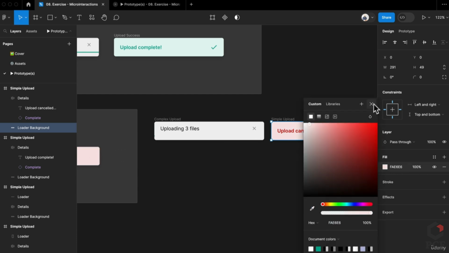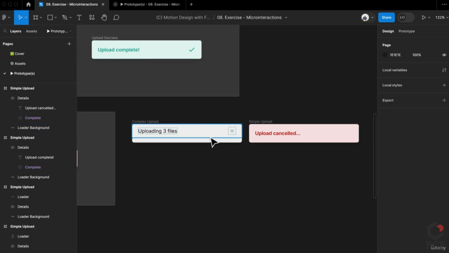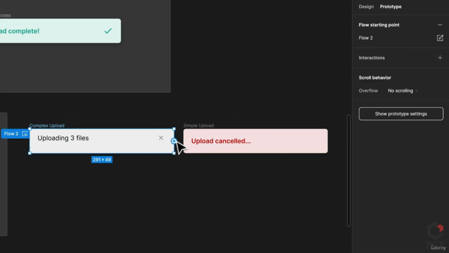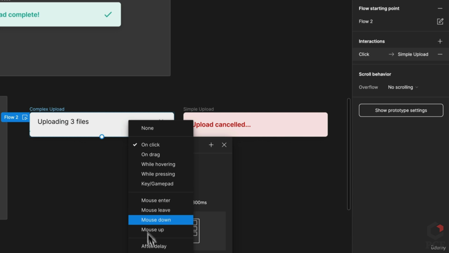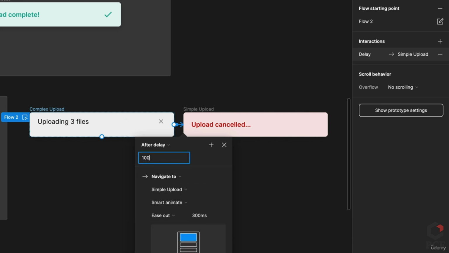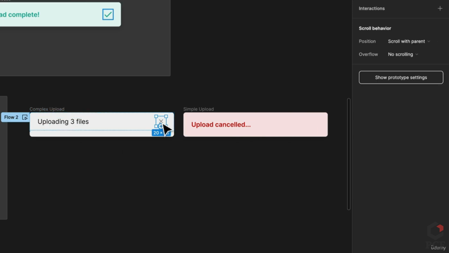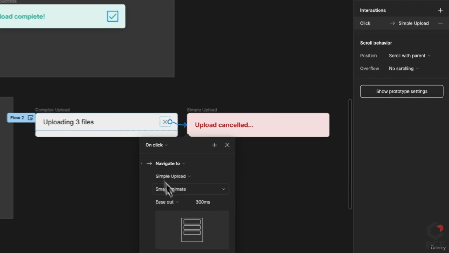Finally, that one did not want to go. So what we're going to do here is prototype and make sure that the after delay hits there. So after like 100 milliseconds, or actually, no, we're not going to do an after delay. On click, we're going to navigate here.